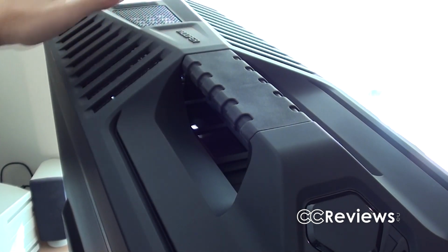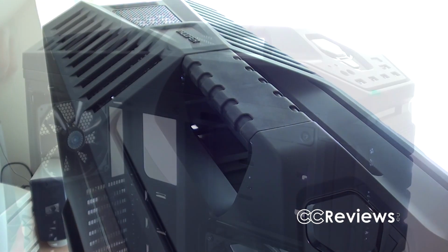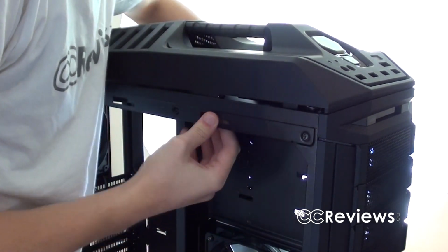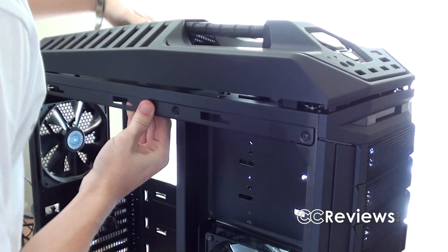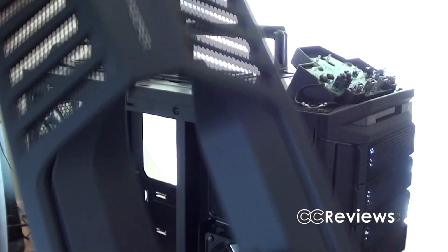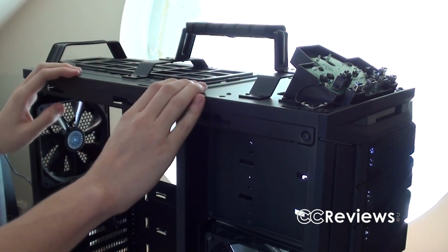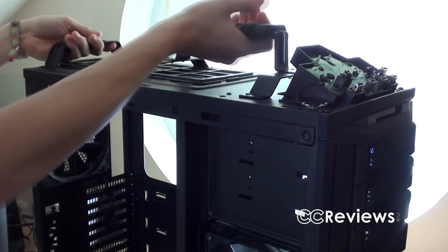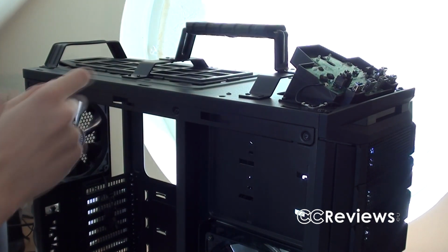And then of course right here there's a lot of ventilation, so mesh, and this is for the top exhaust fans. Now you can take the top panel off as well by pressing 6 latches on the inside of the case, so right where my hands are right now. And when you've done that, the top panel comes off just like that. And now you can clearly see that this handle is attached to the steel construction of the case. You can also see that there's another handle here in the back, so there's actually 2 handles, and this is very good, so it can be very stable when you are carrying this around.